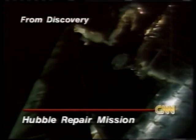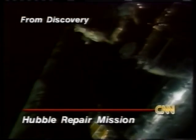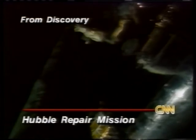Beautiful pictures from space as a couple of astronauts continue their second of 4 spacewalks to upgrade and repair the Hubble Space Telescope. So far, from everything we know, the repair mission's going pretty well. Astronaut Story Musgrave, who choreographed the first Hubble Telescope repair mission, is with us on the phone from Houston. Story, we have been listening to NASA off and on throughout the past 4 hours of this spacewalk. To me, somebody who hasn't been out there doing it, it sounds pretty good. How does it sound to you?